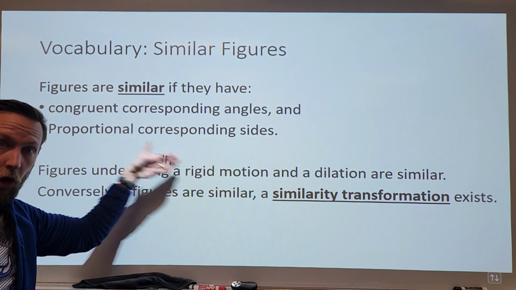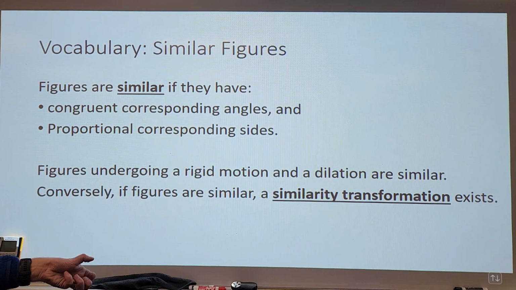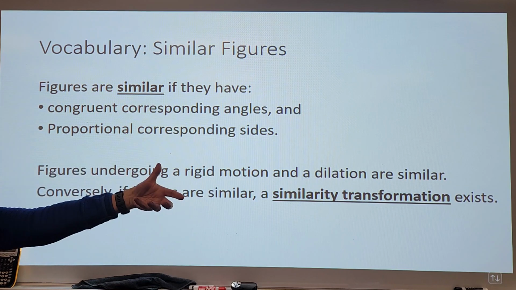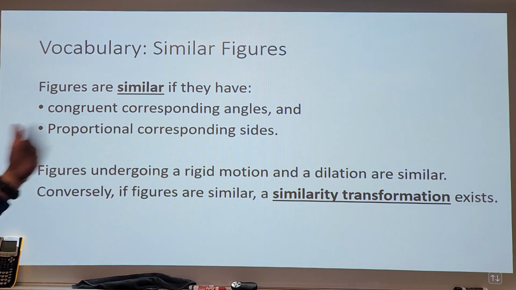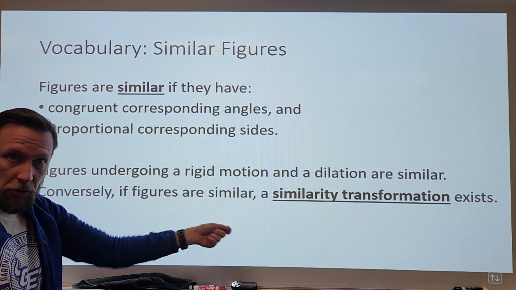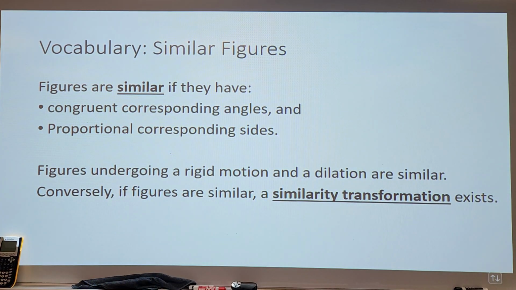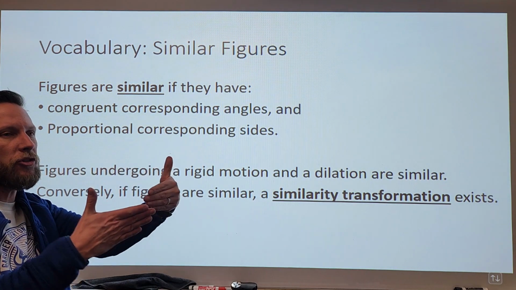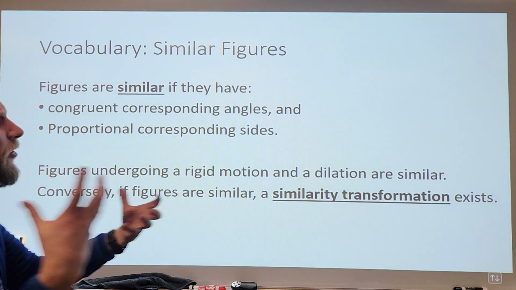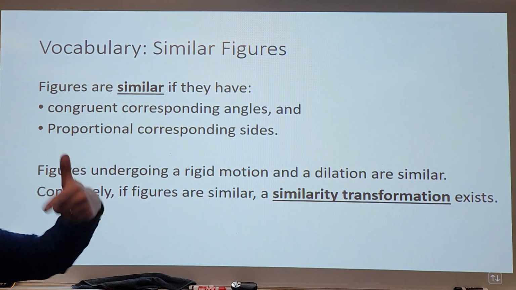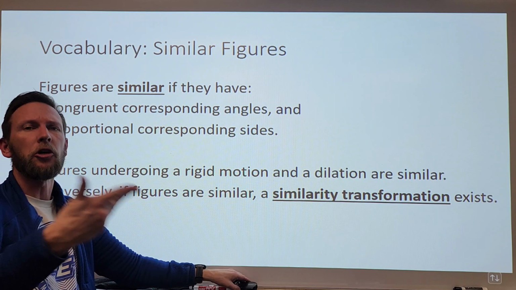We've talked about proportional sides already with our dilation, so that won't be a stretch. Figures that undergo some rigid motion and dilation, they are similar to each other, all right? Because their sides are going to be proportional and the angles are going to be congruent. So conversely, if we know figures are similar, then that means that there is a similarity transformation. We just wrote a similarity transformation on the last slide. And so we want to be able to think, oh, this is just rotated and then it's dilated, or it's reflected this direction and then shrunk down, or whatever. However the situation is, that's going to require you to think about what you're seeing. All right? And again, that's hard because you're learning this, and the whole point of this class is that you're learning to think.